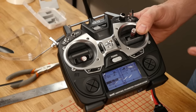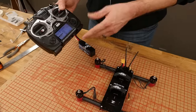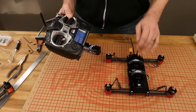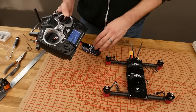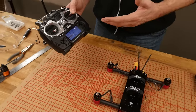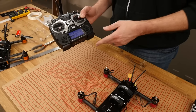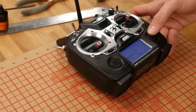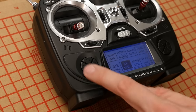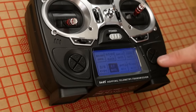If you have the Graupner combo where the radio transmitter and radio receiver come in the same box, they're already going to be pre-bound. But if you already have something like an MZ24, MZ18, or even an MZ12 and you just purchased a GR18 separately, I'm going to show you how to do that. We're going to have additional videos showing you how to do things like NAZ32 boards and the Lux in the near future. With this powered on, I'm going to select and go down to RF settings. You're going to see your directional pad on the left and your enter on the right. Once we're on RF settings, I'm going to hit enter.